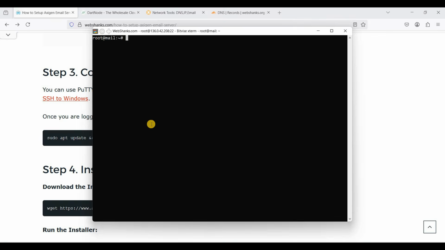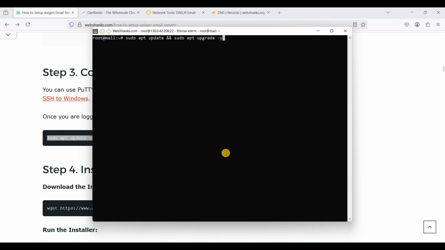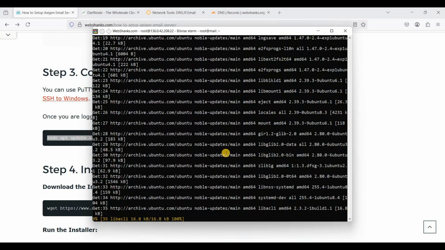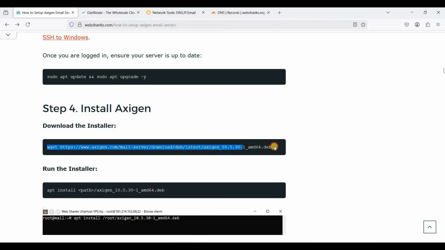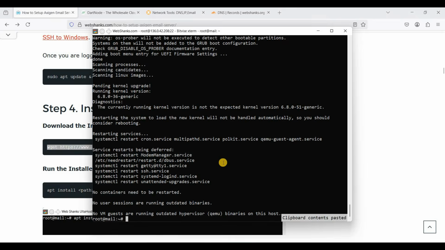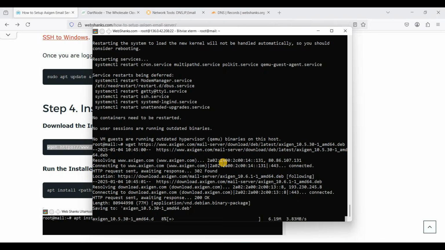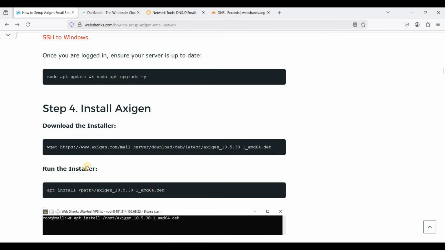Okay, so now we are connected to our VPS. We will update our server. So just copy this one and paste it here. Okay, so now let's install Axigen. Just copy this command, paste it here, and hit enter. And run the installer.